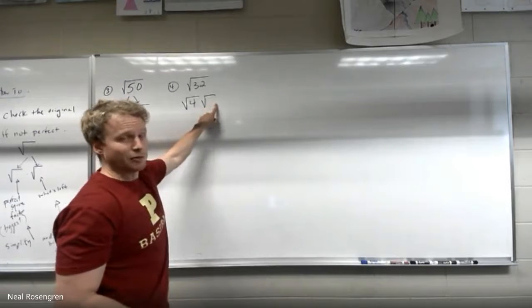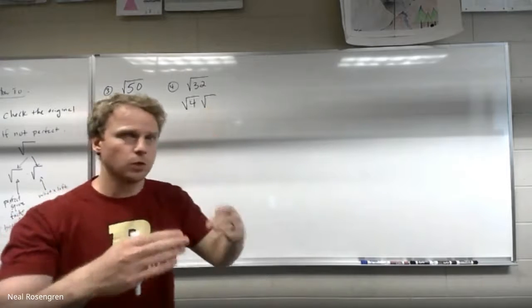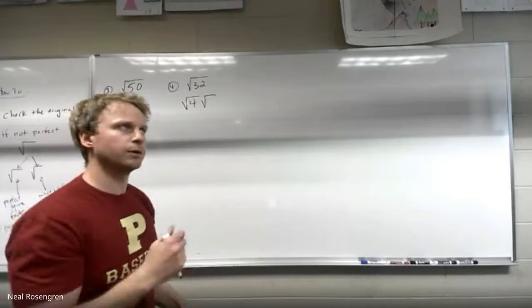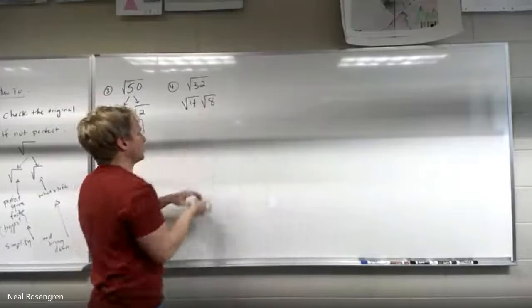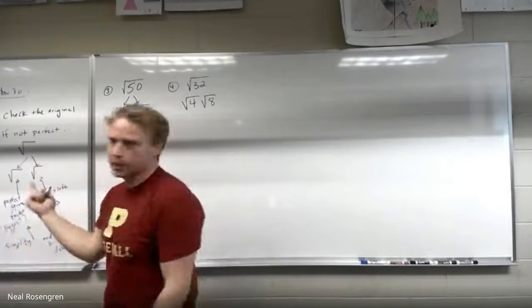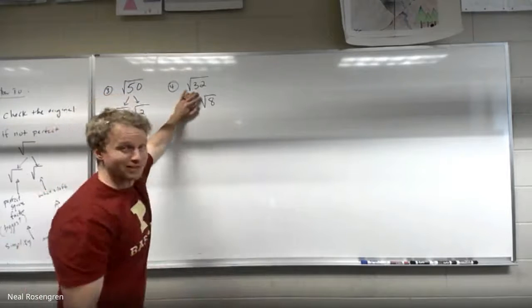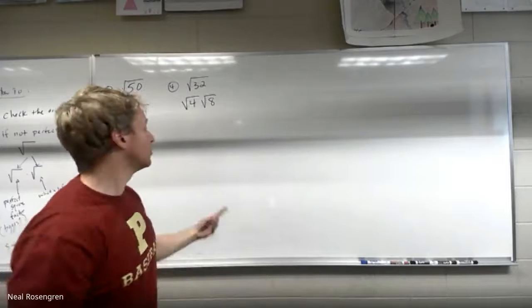What's left underneath this square root if we take the 32 and divide it by 4? What is 32 divided by 4? 8. And look at that one. That one on its own was the first one that we did, which means I could have simplified this one all by itself, and I would have to do this process twice.